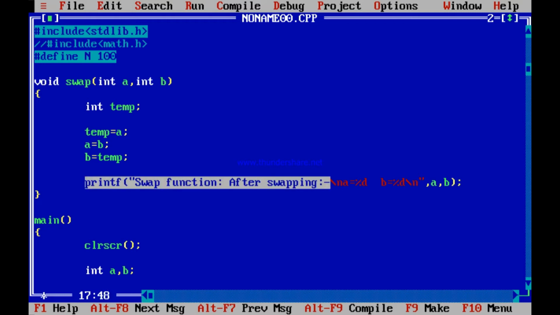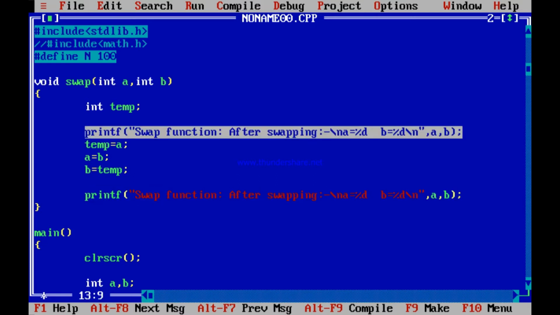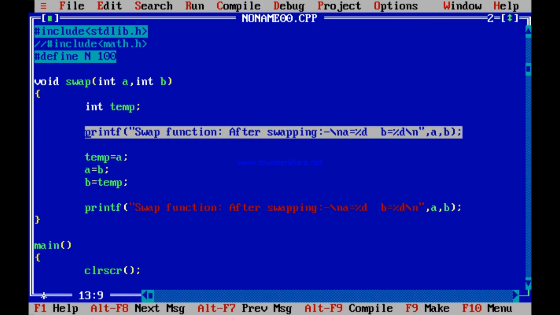See what I do, I will print it 4 times just to see. I will copy this, I will paste over here. So just this pasting is needed. This thing is done. Next is over here, swap function before swapping. Here I have not swapped. So see what I have done.